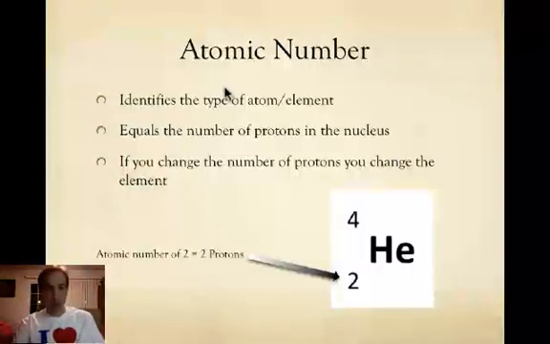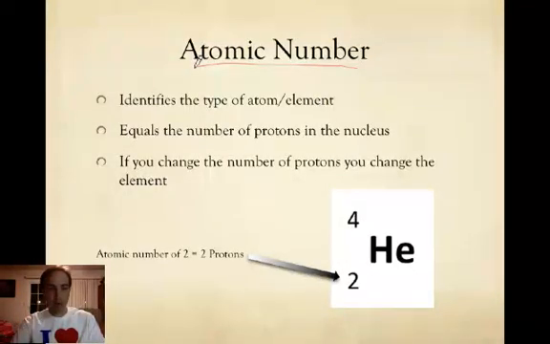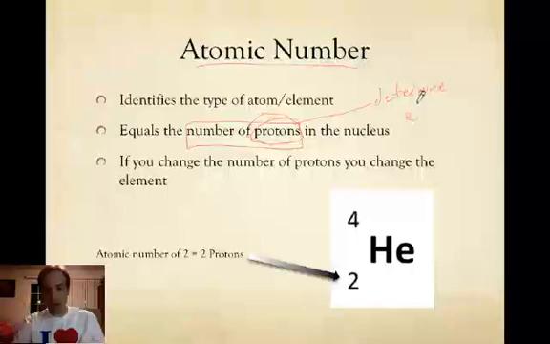Okay, so to understand that previous chart, we need to talk about a couple different ideas. The first one is atomic number. Atomic number identifies the type of the element. So this idea right here, this tells you what element you're looking at: hydrogen, lithium, potassium, gold, etc. And it turns out that the atomic number is always equal to the number of protons in the nucleus. So what does this really mean? Well, it means that the protons, these guys, they determine the element. So they are the deciding factor as to what element you're looking at.